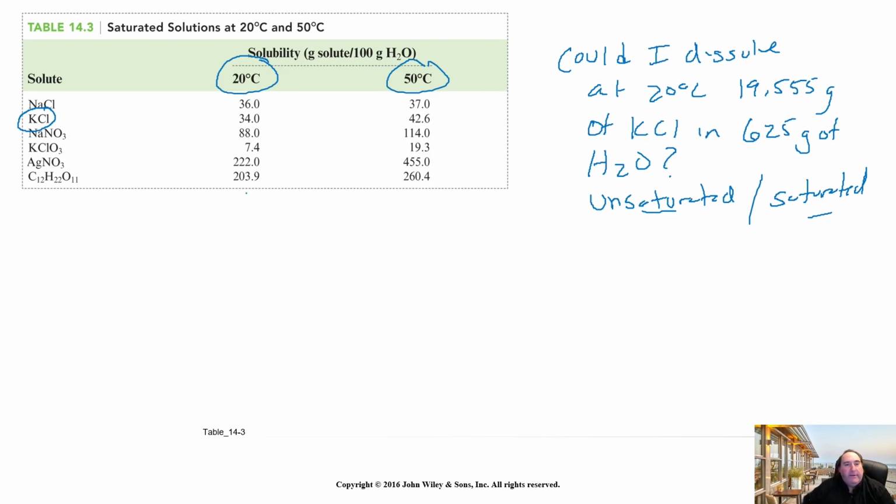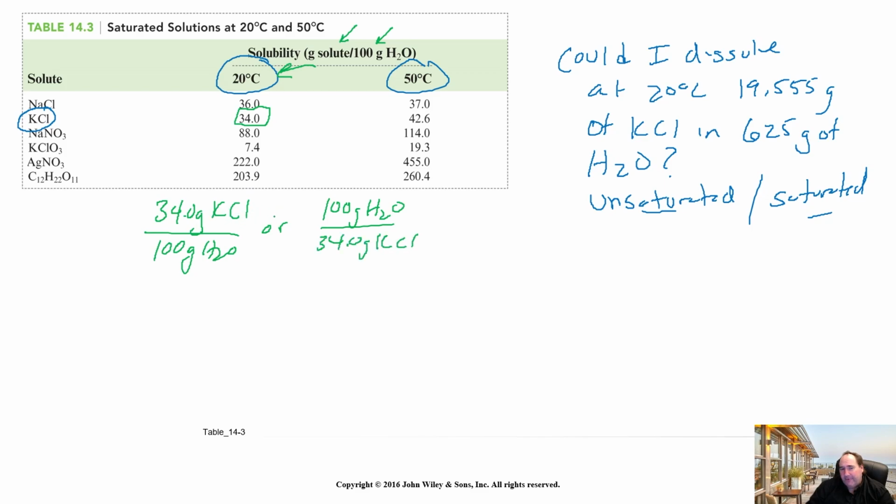All right, let's take a look, see how you're doing. So once again, we're going to use 20 degrees, which is right there. We're going to use this as a conversion factor. So once again, what that means from this table is how many grams of our solute, which is the stuff we're dissolving, in 100 grams of water. So that basically means I have 34 grams of potassium chloride in this case that I could get to dissolve in 100 grams of water. Once again, we can use it as a conversion factor, 100 grams of water up on top, and 34 grams of potassium chloride. So once again, in this case, probably one of the easiest ways to do it is that we know how much water we want to dissolve it in.